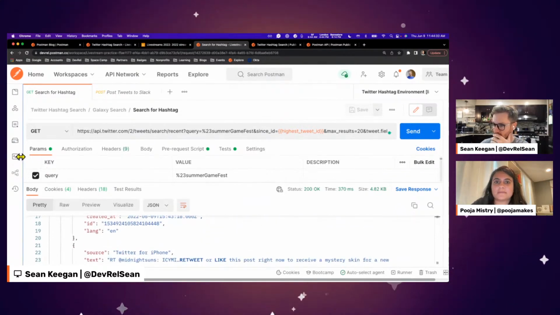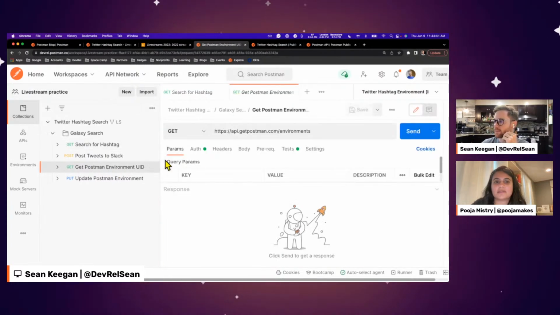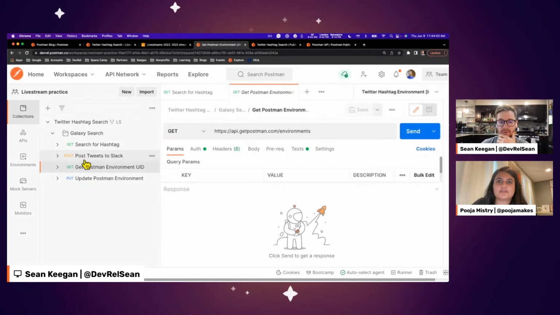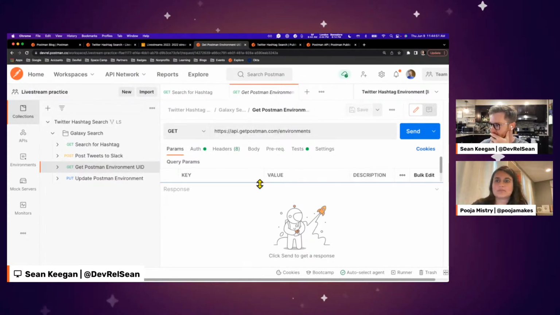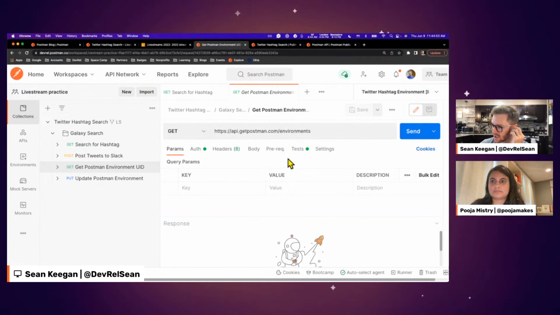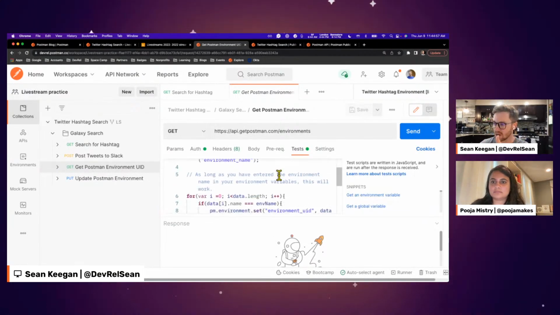So to go back, the reason I do these two things where I'm working with my Postman environment is what Pooja talked about before, where we're using the Postman API. So I'm already using 3 different APIs in this workflow for this project. What's happening here is I'm capturing the environment name.